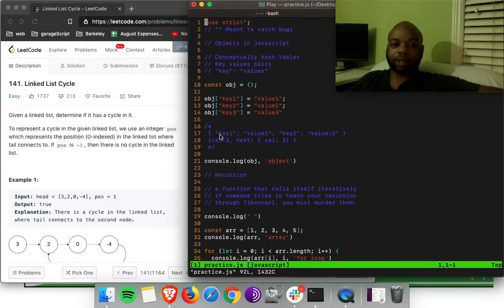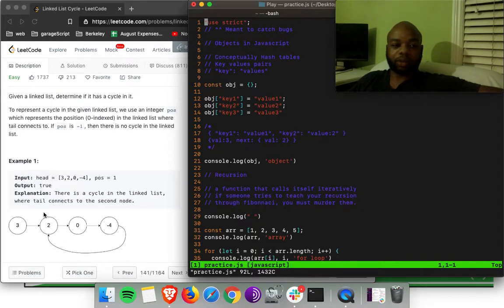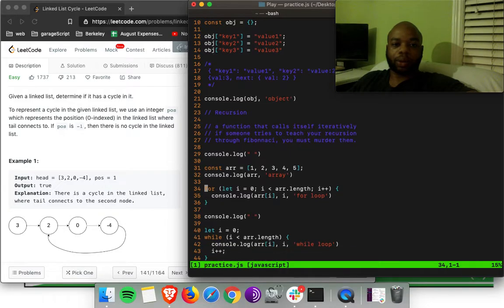It's just the object data structure. So, for example, our first example looks something like value 3, and then our next value would be value 2. I'll run this file after we're done here, and you can see what the executed code will actually look like.